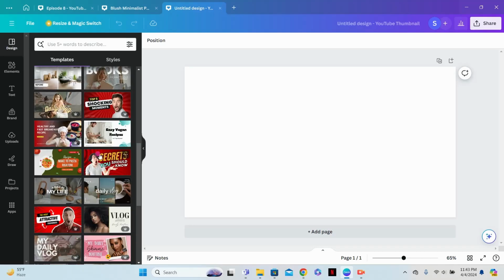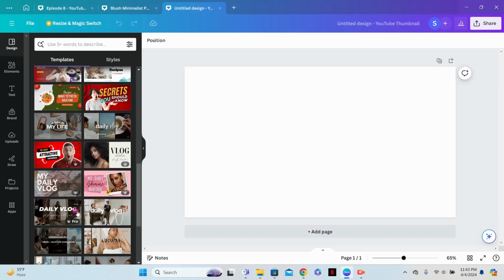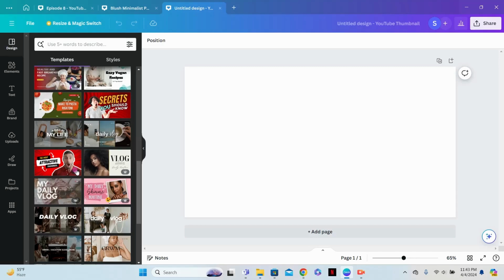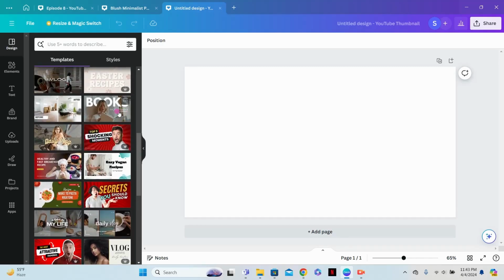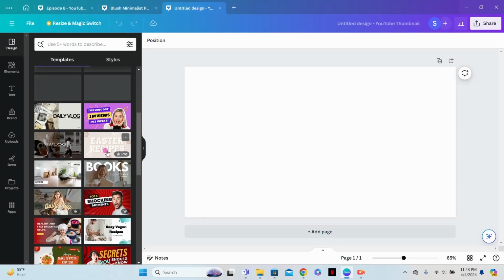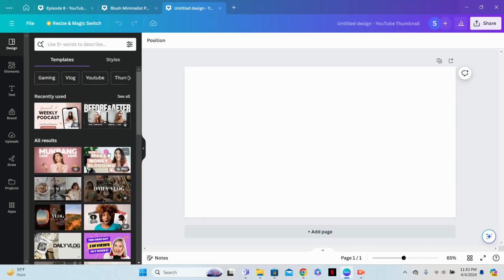What I think is really important when making a thumbnail is you want to make sure that whatever your subject is, whether it's yourself, whether it's food, your subject is very large. And the other thing is going to be the text box. You always want to make sure that your text box stands out as much as possible, just because as people are scrolling, they're not going to really take the time out to read something that's small.